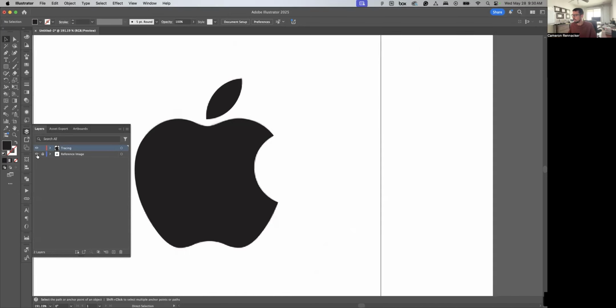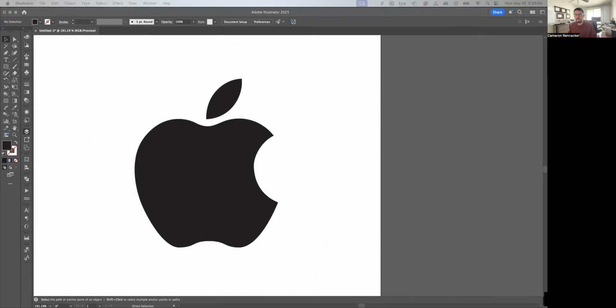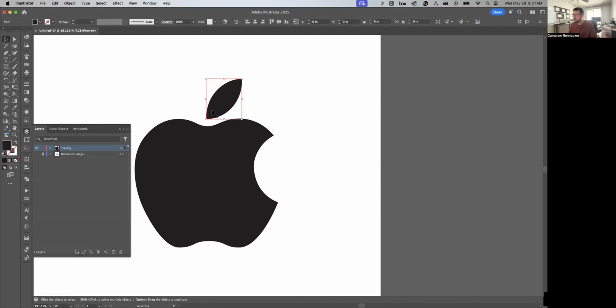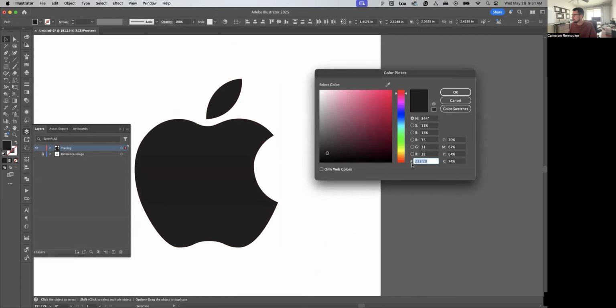I can toggle on and off my reference image layer. But when you go to submit this, do make sure that your reference layer image is toggled off. I want to see that you know how to use this particular program. I want to see that you know how to use the pen tool. I want to see that you know how to use layers and the selection tool and the direct selection tool. So make sure to turn that layer off. Set your color to black.